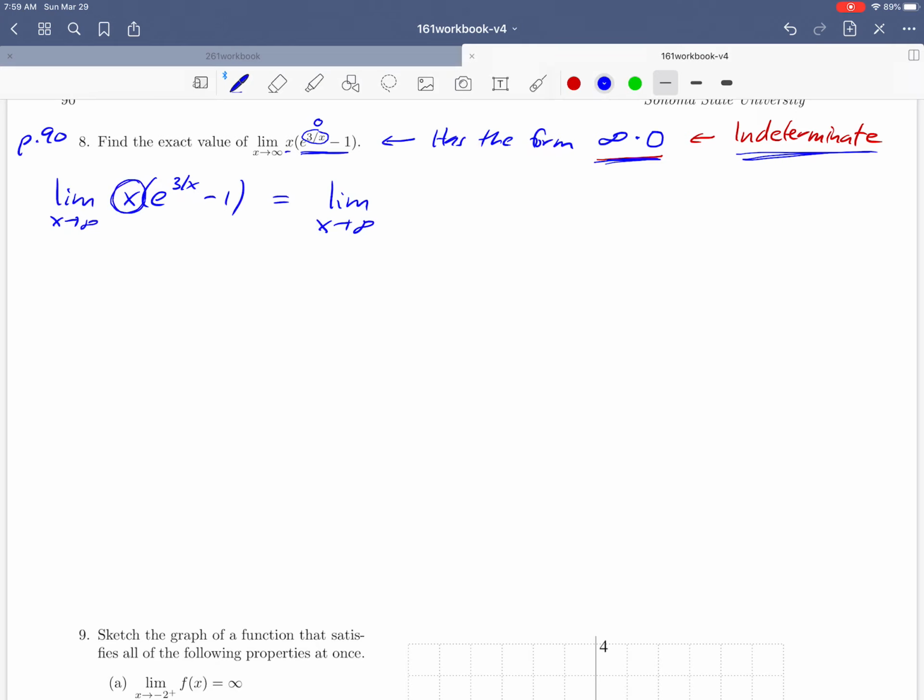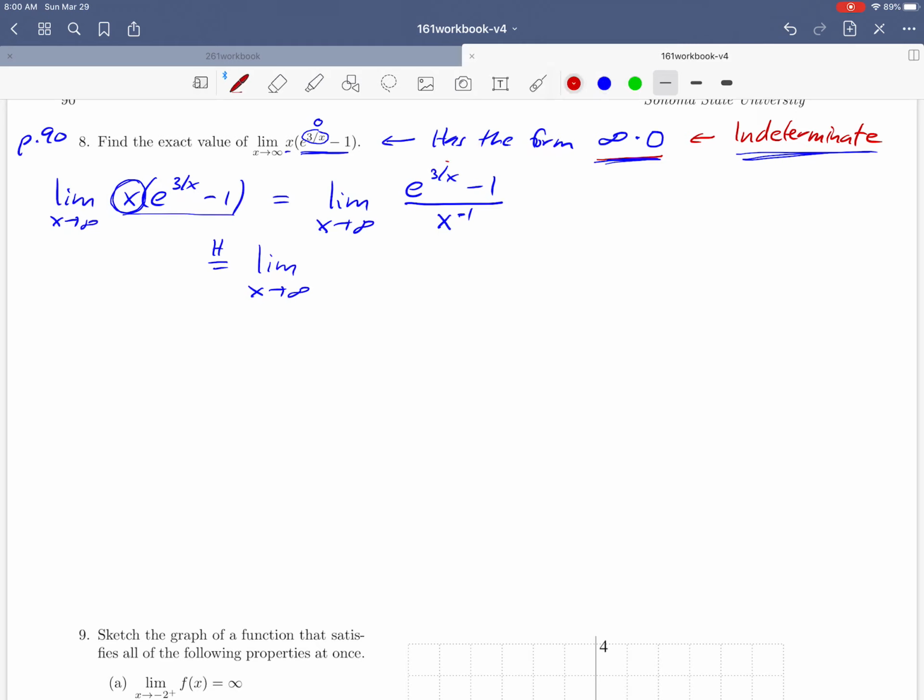How do we do that? Well, we kind of have to get a little sneaky with algebra. One way to do it is to notice that we're starting with an x to the first power. We can move that into the denominator if we change the sign on the exponent. In other words, the function that we started with could be rewritten like this: (e^(3/x) − 1) over x to the negative 1. That seems like a really strange thing to do, but it's just a way of taking the function that we started with and turning it into a fraction, so that we can use L'Hopital's rule.